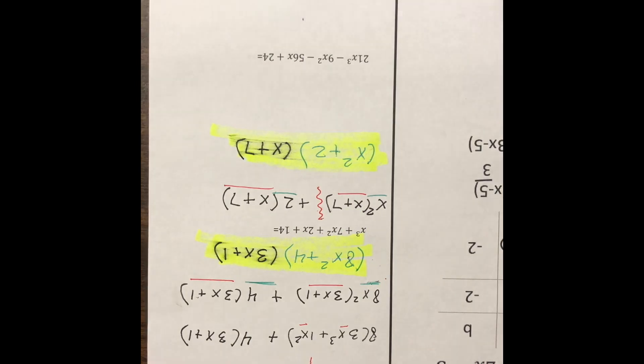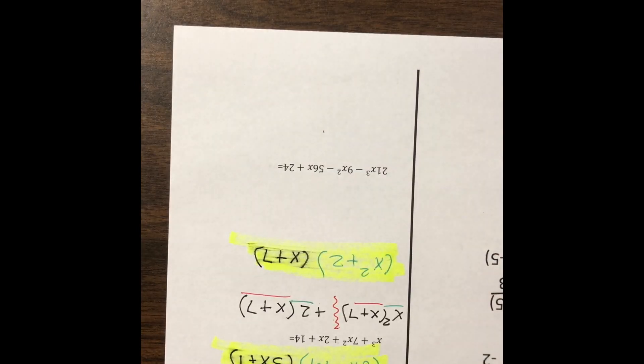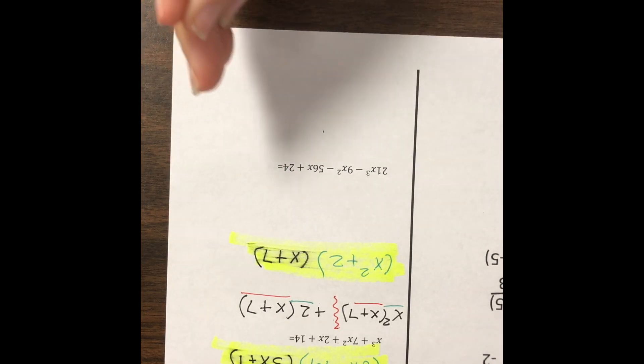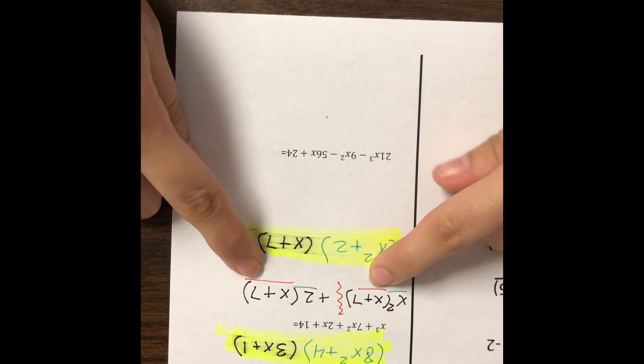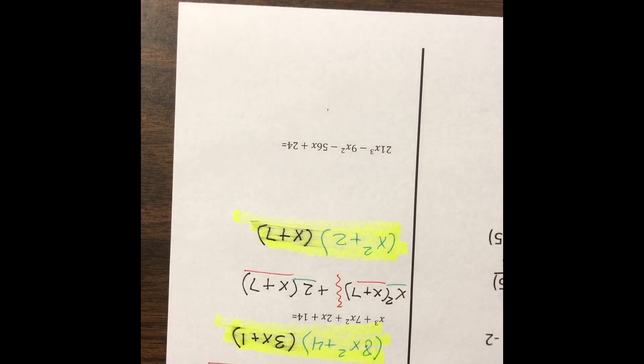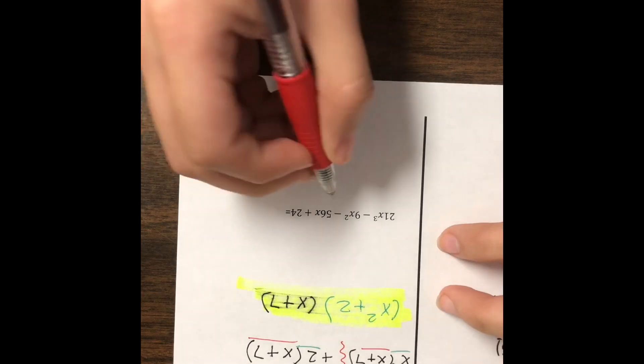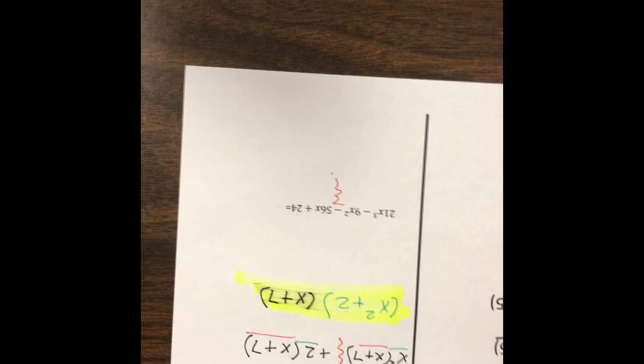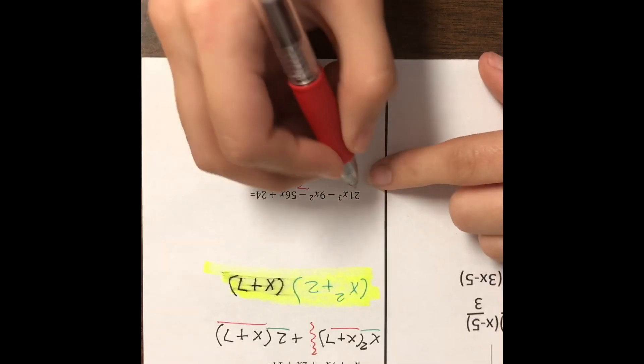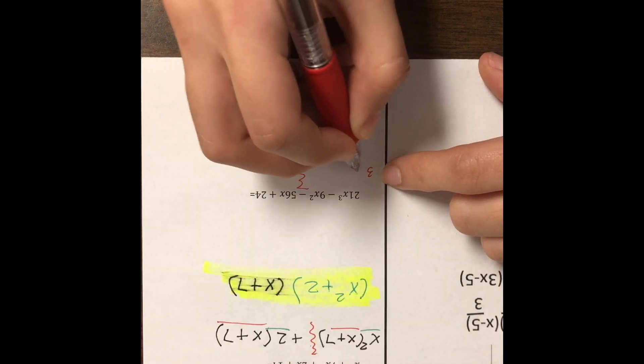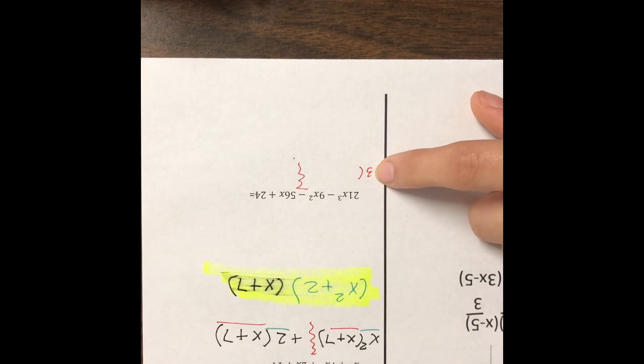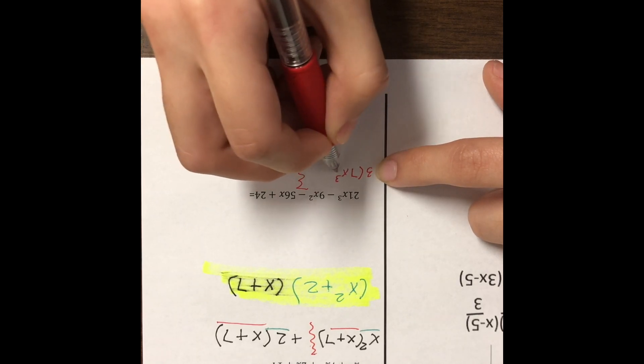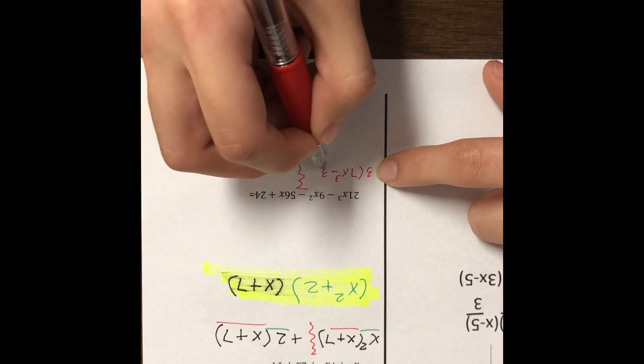Okay, last one. All right. So what we want to do is make sure that both of them, we're going to end up with the same middle ground, our same equation, our same factor. So remember, I divide it right here. What are they both divisible by? They're both divisible by 3, so let's pull out a 3. And here we have 7x cubed minus 3x squared.